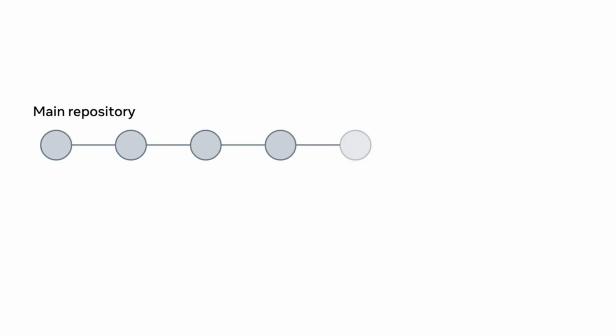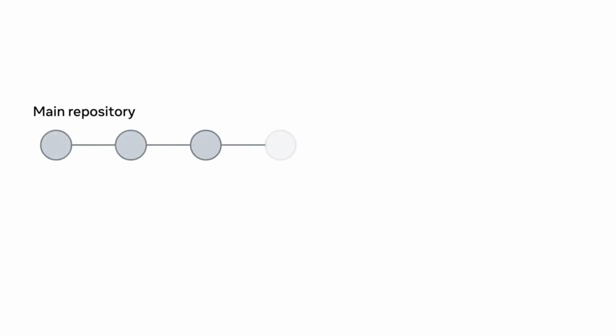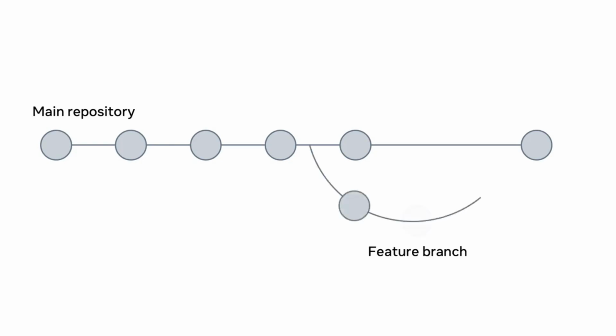Feature branching means you create a new branch from the main line and work on this dedicated branch until the task is completed. Rules and conditions need to be made in order for this branch of code to be kept in a good state. Every code base has a main repository, which is essentially the source of truth for the application. All changes, such as add, edit, or delete, are submitted directly to the feature branch. The main branch stays as is.